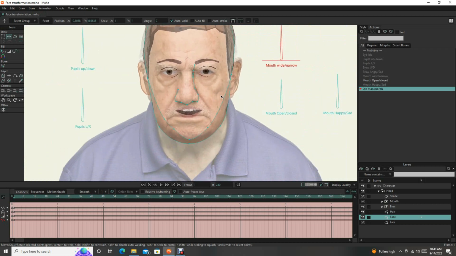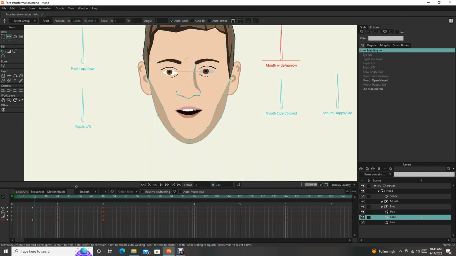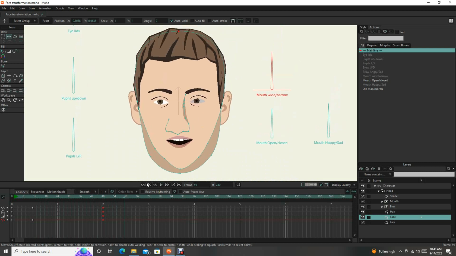Okay, let's see how this looks. Let's go to the main timeline. We'll just go out to frame 12 or so. Let's reference our old man morph. There it is. Let's move over time. We'll go to maybe frame 48. Take off the tracing image. How does it look? There it goes. So basically the nose and the rest of the face. All right, we'll get going on the other characteristics. So that's it in a nutshell for these morphs.